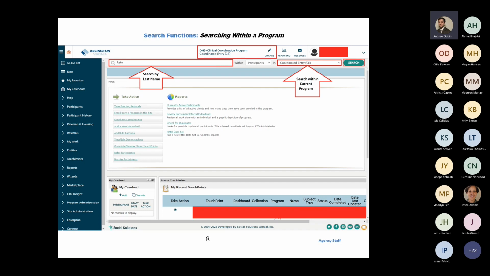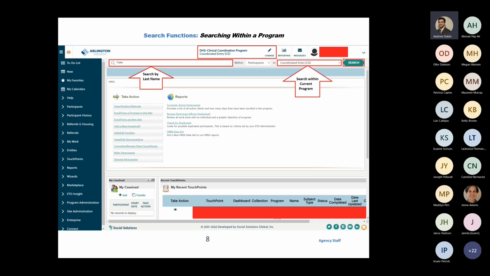A good practice for searching for your client is to search by last name. You can also search by case number, or you can search by a certain number of letters within a participant's name. I usually go with three.